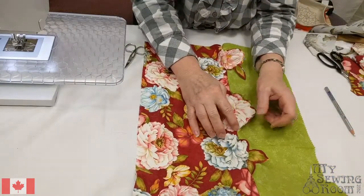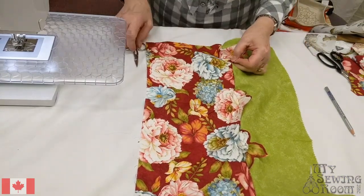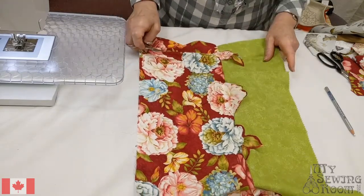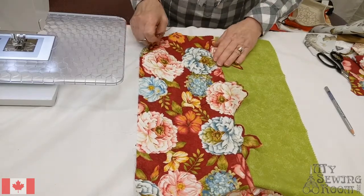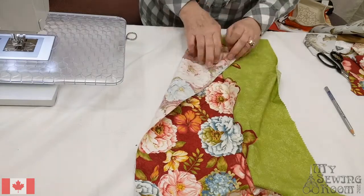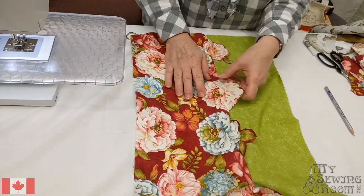So now you can see how some of them are pulling here, and that's because we're stitched just a bit close. So this is where you can either snip your stitches, or what I like to do is give the seam a snip, just like that. There we are, there's that piece. And again, a good iron, press it well, and press your seam towards the floral side. There we go. Like this. So that one is starting to lay down nicely.